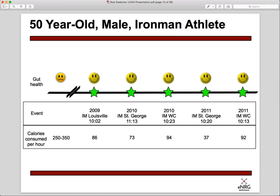So let's look at this example right here. What are we looking at on the screen? Yeah, this is one of my early successes, when I really started getting a good handle on metabolic efficiency and really started playing with Ironman athletes, and this was years ago, as you can see. This was a 50-year-old male Ironman, just an age group athlete, trying to get to Kona, trying to punch his ticket, and he came to me years ago saying, listen, I've got GI distress on the run, I throw up or I do something else in the porta potties every mile in the marathon, can you help?